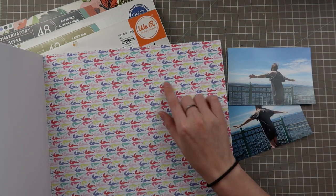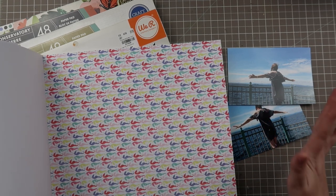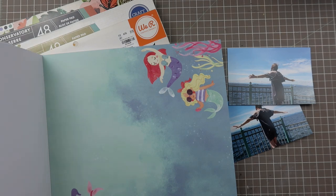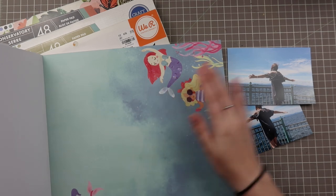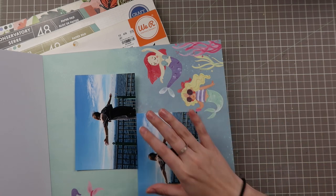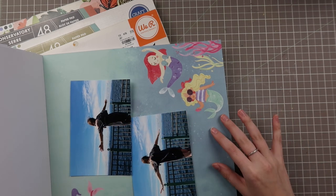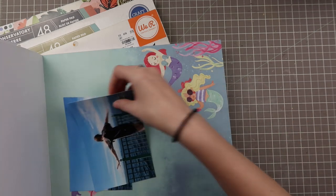If you put a white border around these and a nice basic title, you wouldn't need too much embellishing, but this could definitely work. You've got the pastels, the seafoam green, the baby pink. The red is a little bold, but totally works with our neutral photos. Pre-printed pages — I have a lot of trouble using pre-printed pages, and I know a lot of you do too. I've actually been doing some great videos for my patrons on Patreon using pre-printed pages. If I wanted to tell a story about how I wanted to be a mermaid when I was a kid, this paper would be great — but not for this particular set.